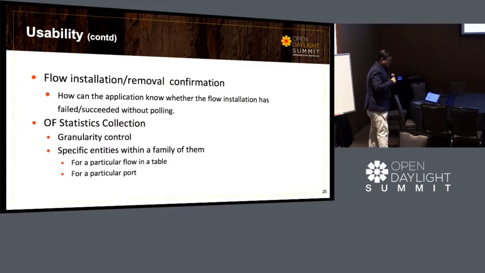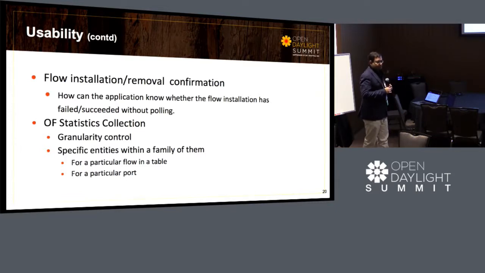The statistics collection, as I already mentioned, yeah. There has to be some amount of granularity control brought into the current design. It's all or none as of now. So when you said you got to put it, I think the implementation is looking for plugin policies. Or the app has to poll manually. No, the app can poll it, or the plugin also polls it. The app can choose to poll it.